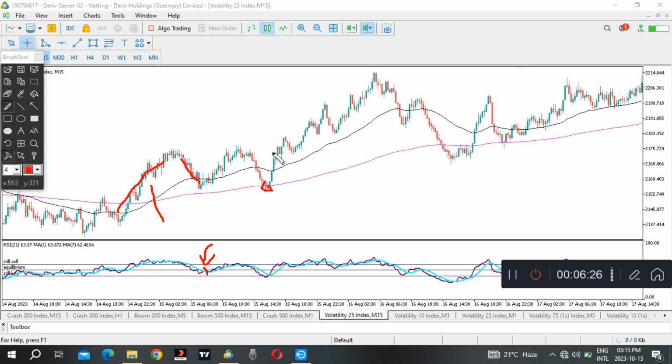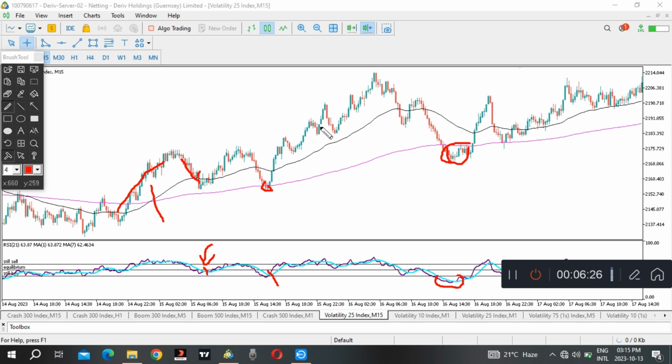We're going to be entering when the market pulls back to either of these two moving averages or around them. Just like here, it broke past the 50 moving average a little bit, but it didn't break through it. Over here again, it's testing, but this one was a little bit of a breakout, because as you can see, we also broke our 40 level. So we don't enter if we break the 40 level. We only enter if we respect the 40 level, like over here. You enter your trade.